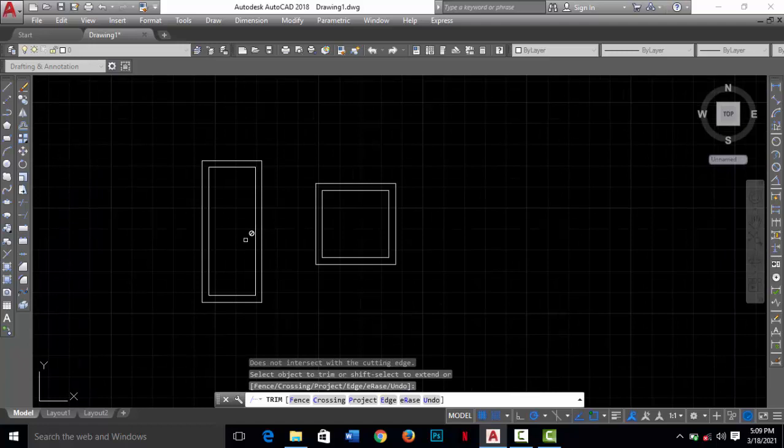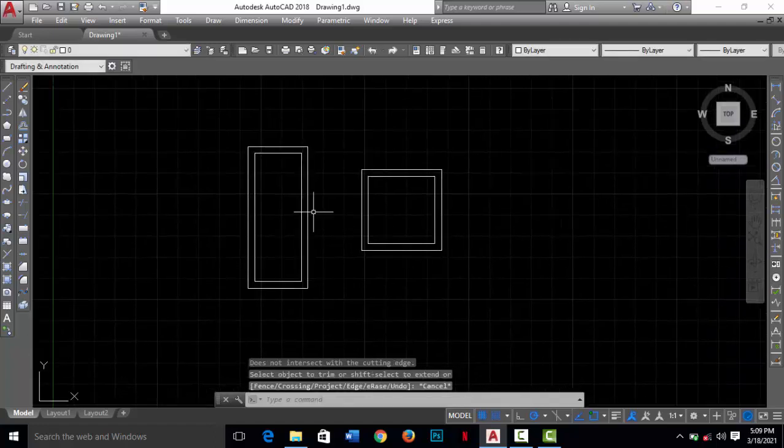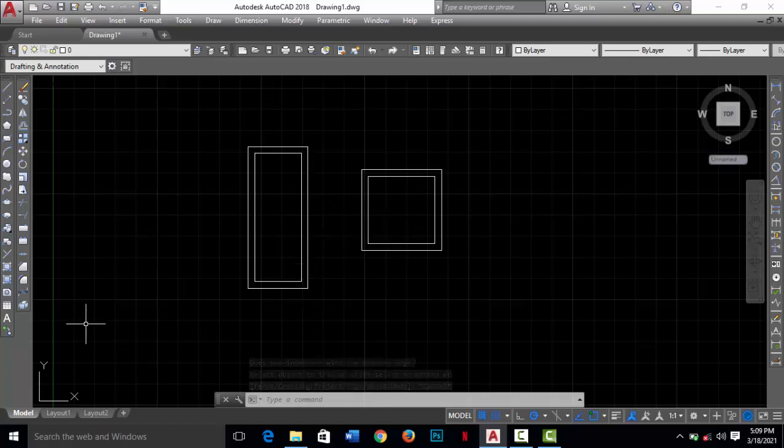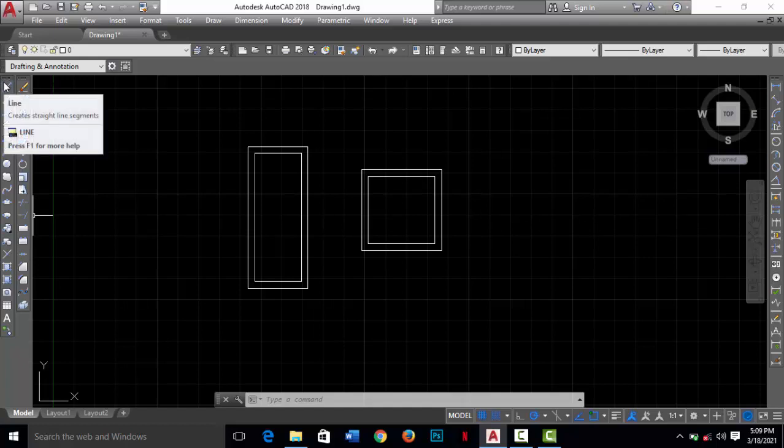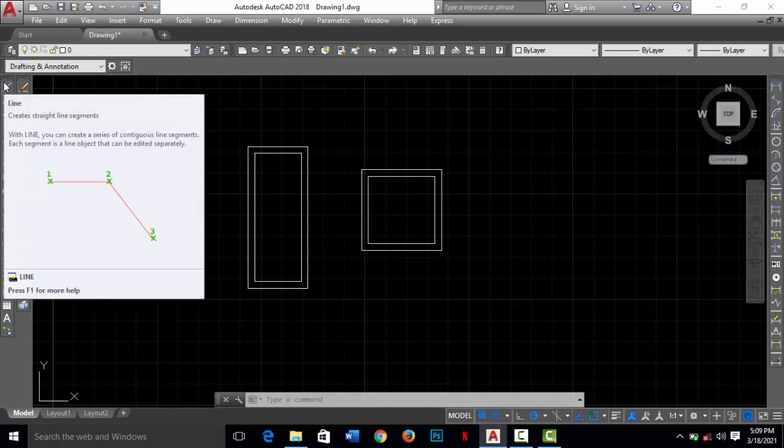So this is our standard door of 0.9 by 2.1 meters and window of 1.2 by 1.2 meters. In our next video, we are going to see how we can use the Add Selected tool in the Draw toolbar to modify this door of 0.9 by 2.1 meters to any other type of door.